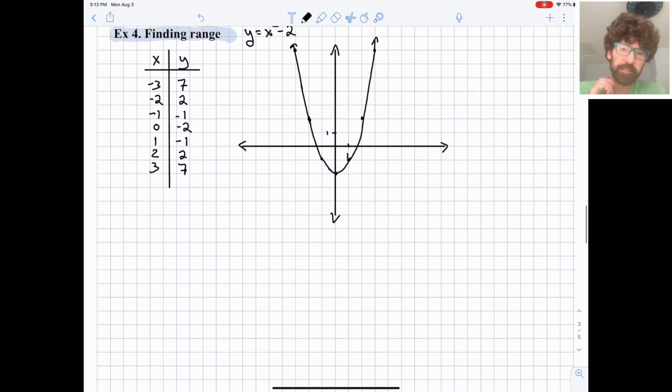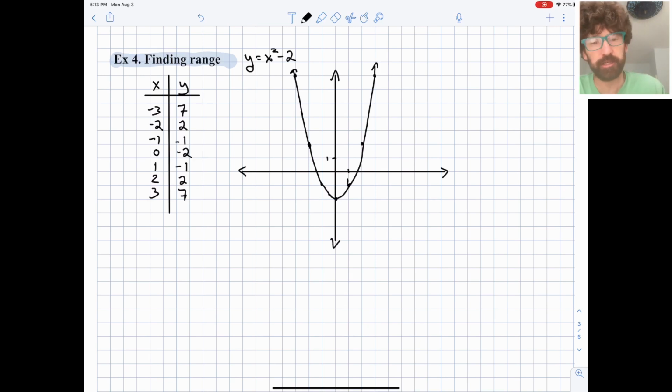And then finding the range for our last example here, we have this particular equation y equals x squared minus 2. We should probably graph it first. I've done it for you already. And we should probably next think about, is this a function? Does it pass the vertical line test? It looks like it does. It's a vertical parabola, which will be a function. It's predictable. Every x value leads to its own y value.